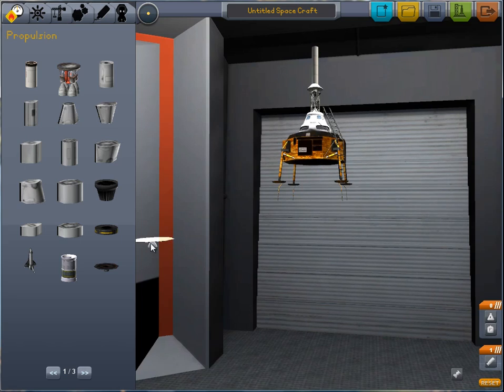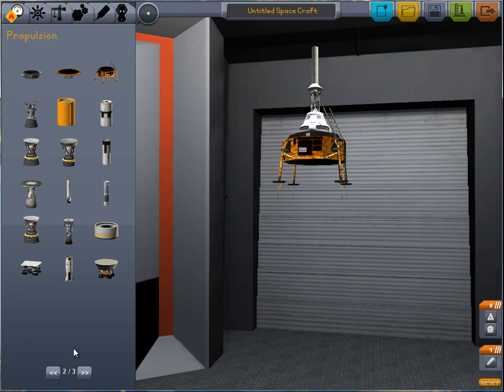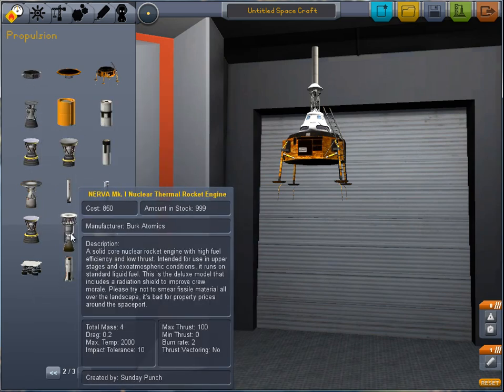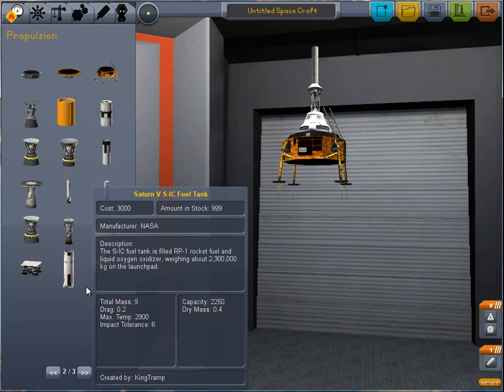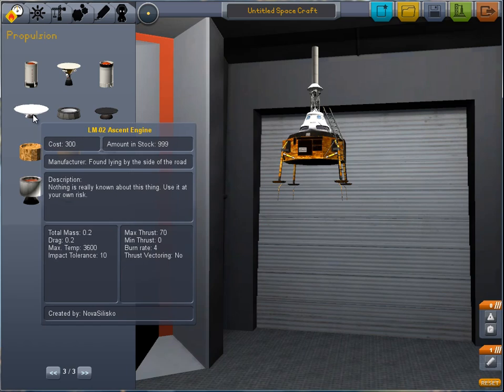I've probably done something wrong here, to be honest. Some of these parts are very specific, and they won't work or fit on anything else. A nuclear thermal rocket engine. That would be fun. What else do we got here?